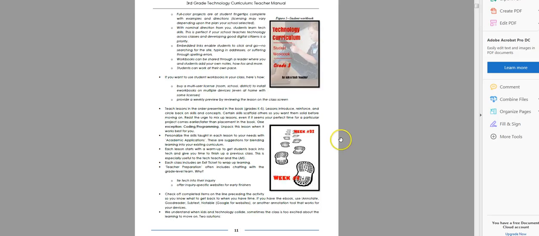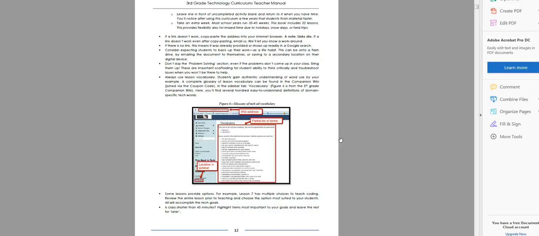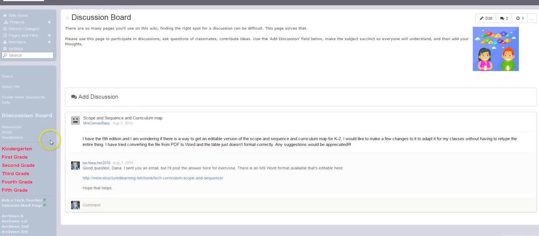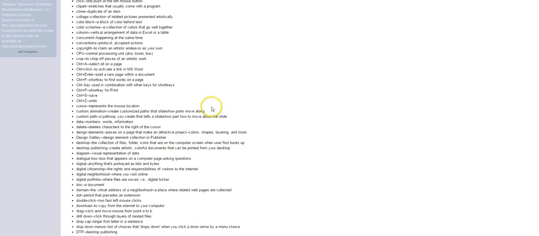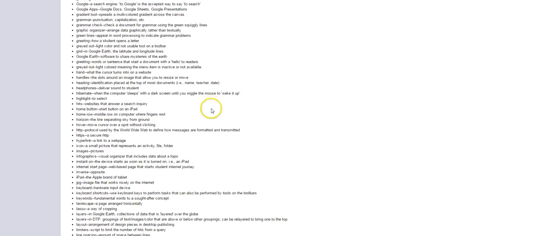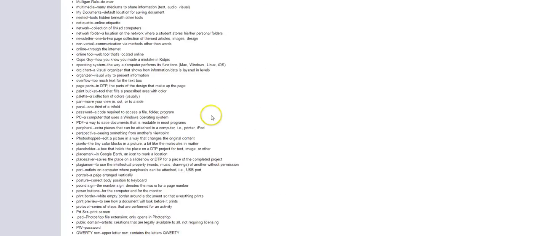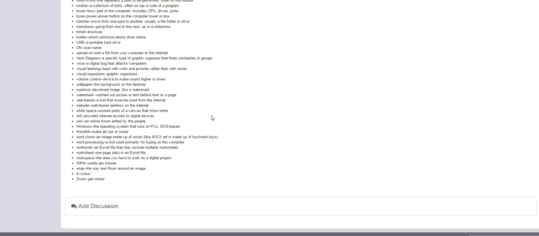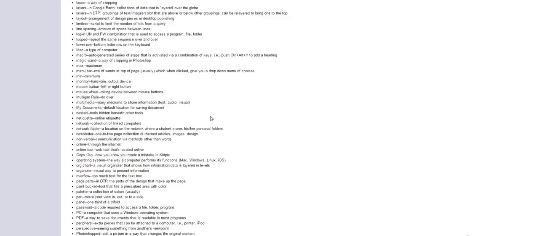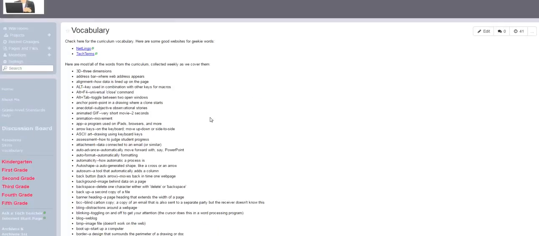So, okay, let's see, I'll kind of skim through this, but feel free. This is a really good tool to have. It's the vocabulary list. It's in our wiki. Let me go over here and see if I can find it, right there. And it includes all of the words included in the lessons. There's probably some that were skipped because they were deemed covered in a different word. So if you come to a word you don't understand, feel free to ask why that wasn't covered, and we'll address it in the discussion board.